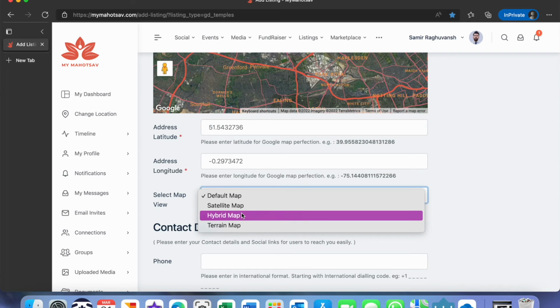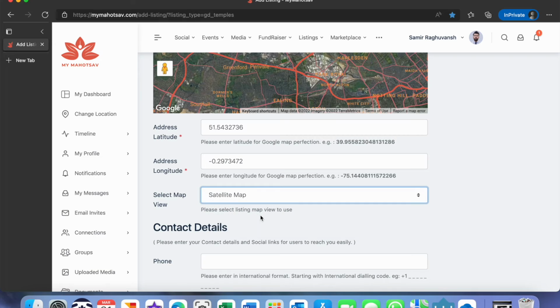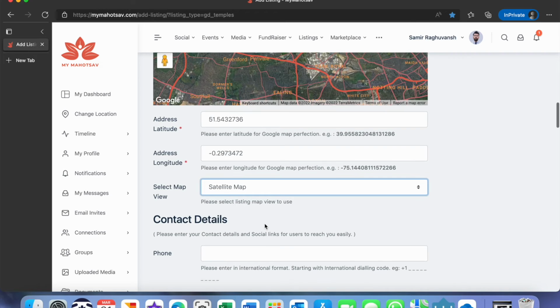So users can very well be prepared before visiting a temple which is on a high terrain or nearby a lake, anything. So satellite map, terrain map and hybrid map do help users to understand the location of it. Most people today are used to searching these places on Google Map, and we try to bring in the same experience for you to make sure that it's a very familiar environment and we are able to easily navigate to Google Maps for driving directions and others.